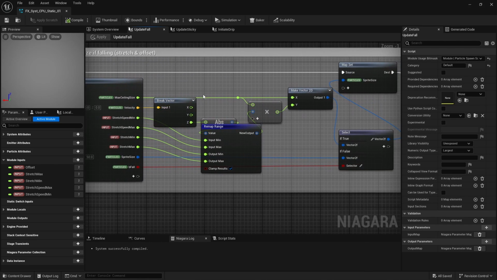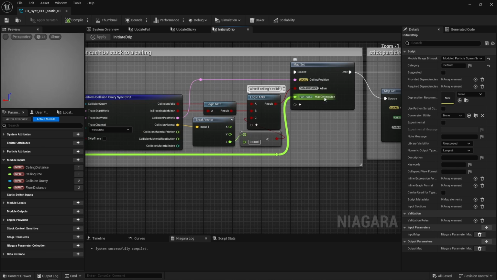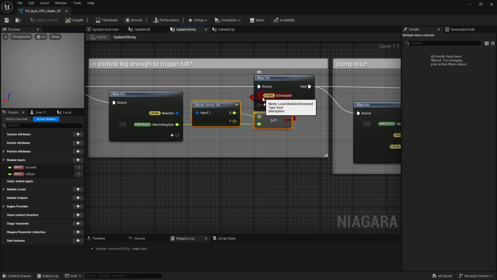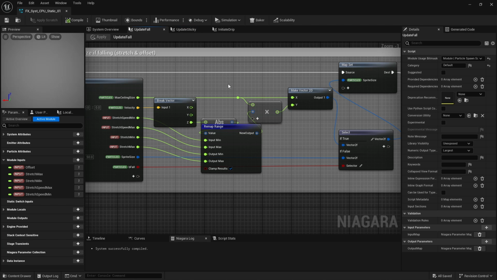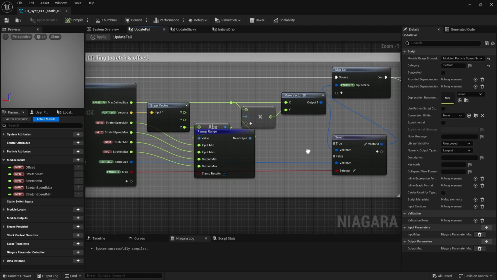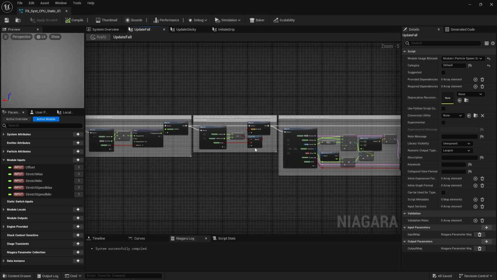Next, sprite size. I first get the size the particle had when it dropped from the ceiling. That's the maximum ceiling size I set upon initialization, right? That's what causes the state to change. So the x component remains what it is, and the y component is scaled based on the vertical velocity, to stretch the particle.